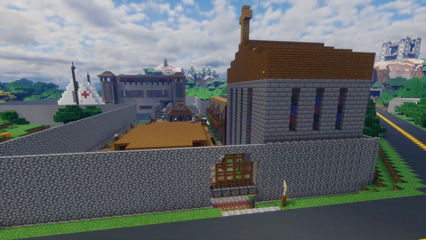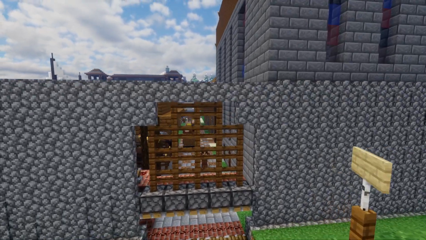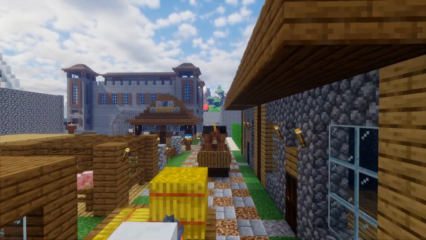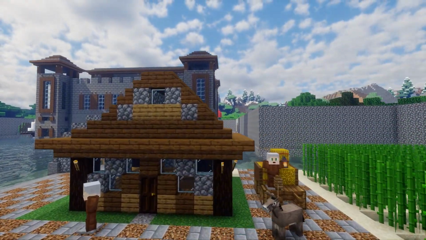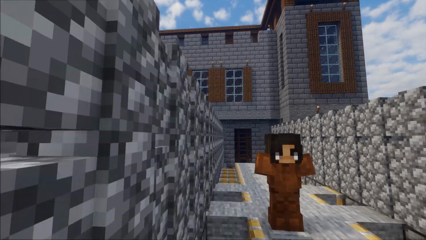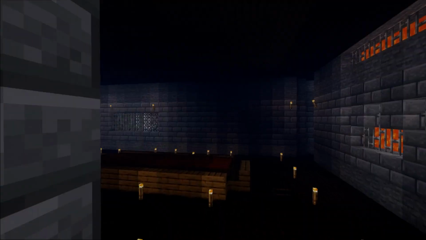Alright, so here we are. We're going to fly in through the castle gate right here. This is the entrance to Castleton, and we're just going to go down the main drag right here, past all of the village, and get to the castle. So as you can see, we have the gate, and then we're going to just fly inside, and this is what the interior of the castle looks like in the first story.